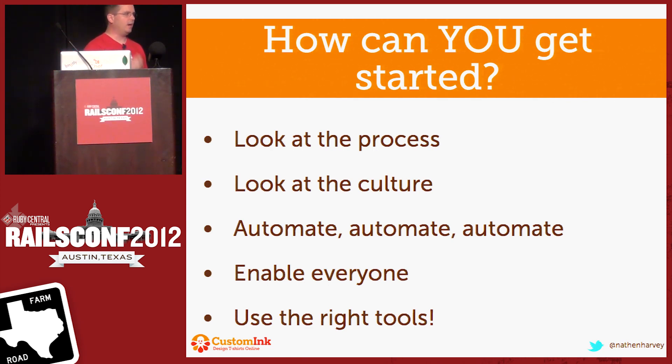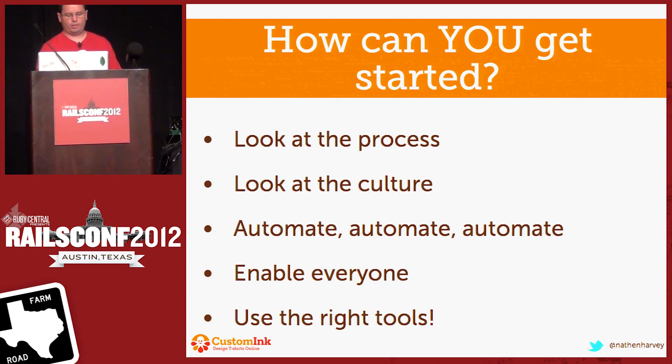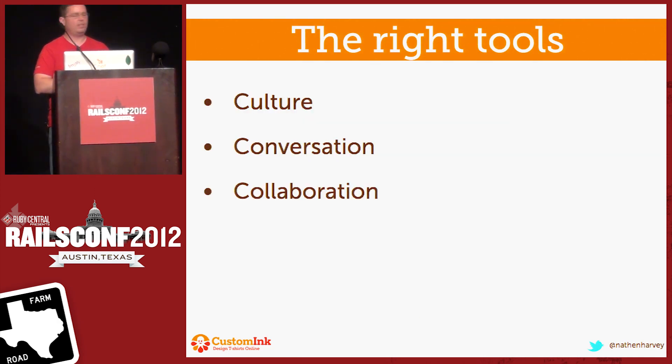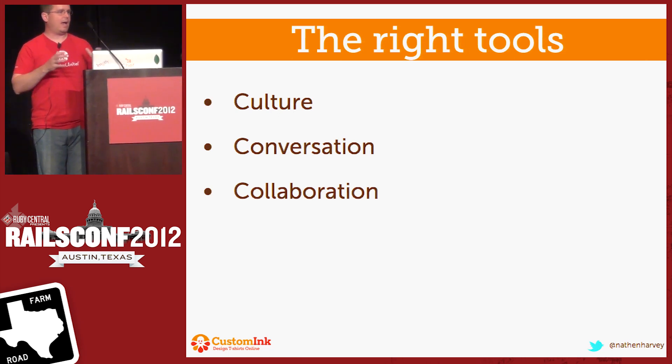Enable everyone. It's not just the operations team that can hit the deploy button — it has to be the development team. They have to be able to take ownership of getting their code into production. They also have to have credentials to New Relic so that after they've deployed their code, they can log into New Relic and watch: did I just impact performance on the site in a negative way or in a positive way? You also have to use the right tools. The right tools: first, listen. Listen to each other. Development, operations — it's a team. You have to talk to one another, you have to listen to one another. You have to look at the culture of your company. You have to use things like conversations and collaboration. You cannot do any of this stuff in a bubble. You have to work together — it's engineering, it's operations, it's within the business as well.